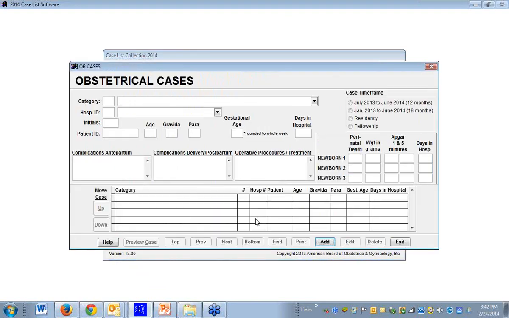Let's go to OB cases. Okay, now I didn't add any OB cases here, but for the sake of another question, let's say you performed a robotic hysterectomy and the patient was discharged without any complications. However, she was readmitted 6 days later for a pelvic infection. Now, there is a category for that, guys, so you will see that in all of your different categories. Would you put pelvic infection under complications? Absolutely, you could, even though it was not part of the initial hospital course. This could be a readmission for complication. I think there's a category for that.